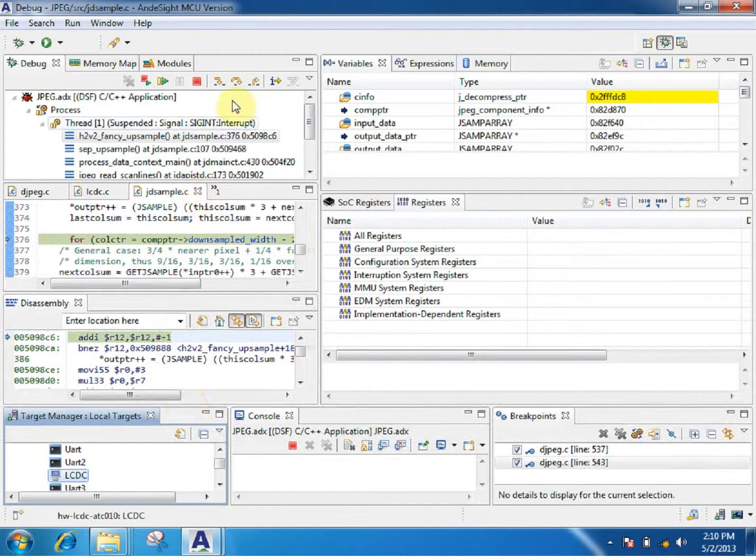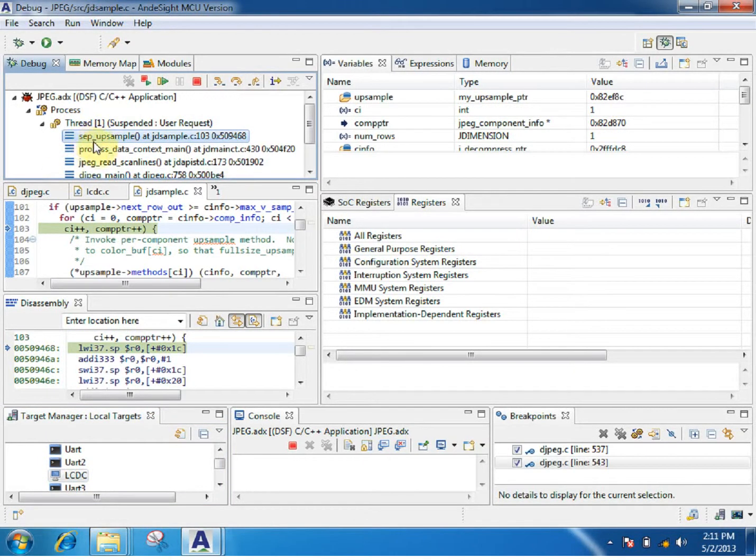Now, I demonstrate the step return again. Here, I am in this function. Then I click step return. Then I return to this function.